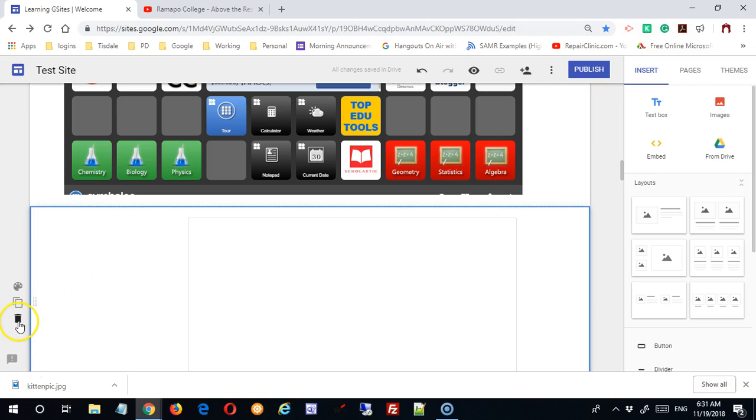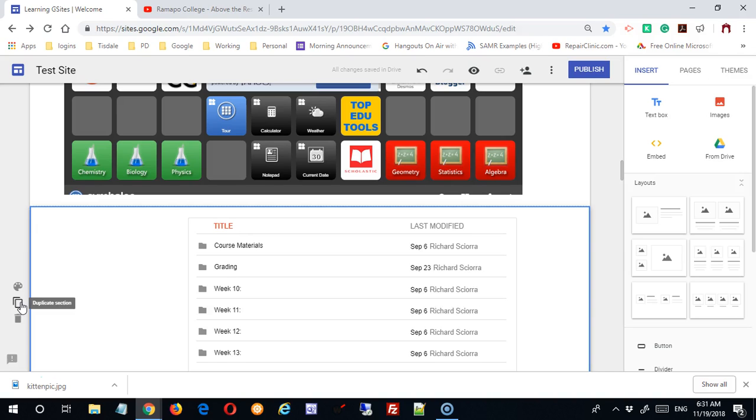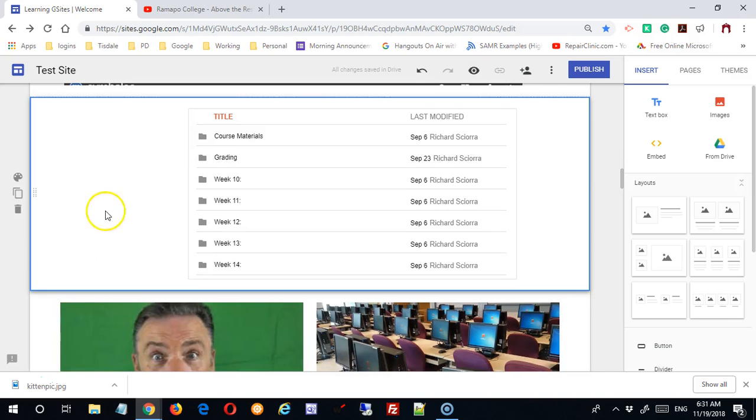By clicking on one, you'll see that there's a trash can. You can remove it. You can see that there's also this nice duplicate button. Sometimes you do have sections that share a lot of the basic format or information, and just know that you can duplicate a whole section and then make modifications to it to make it its own unique entity.